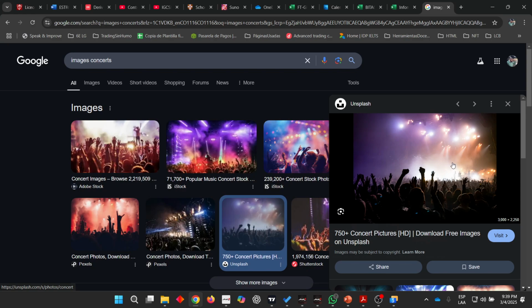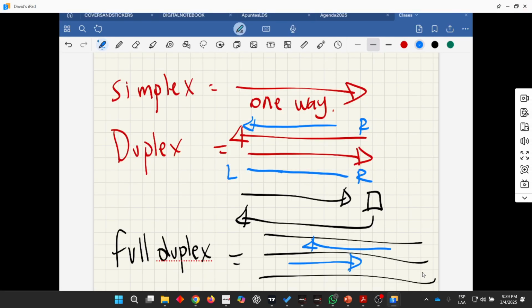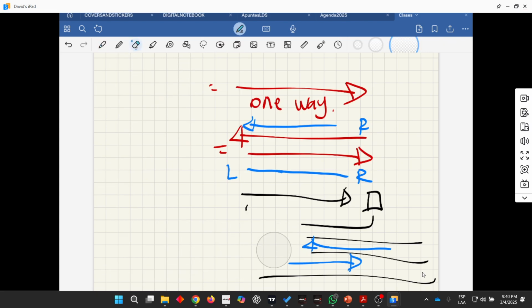That means that the people in the concert that are closer to the stage are going to listen to the music faster than the people that are so far from the stage.